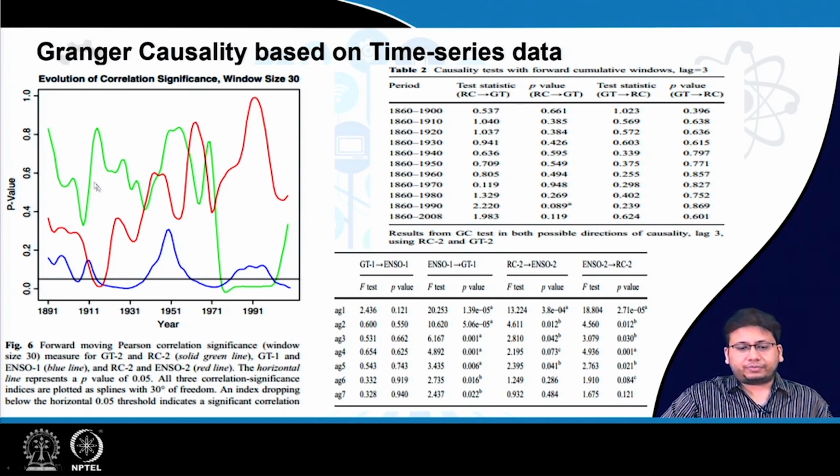We have the original time series, then we can take the time derivative of it by doing first order differencing. That is, let us say we have a time series of x, instead of xt we will have xt minus xt minus 1, and instead of xt minus 1 we will have xt minus 1 minus xt minus 2, and so on. That is the first order differencing. Then similarly we can have the second order differencing also.